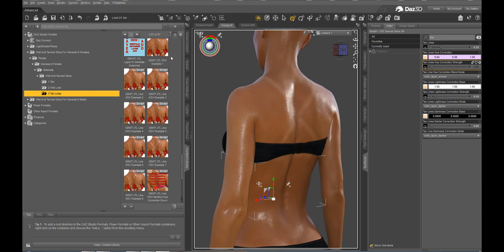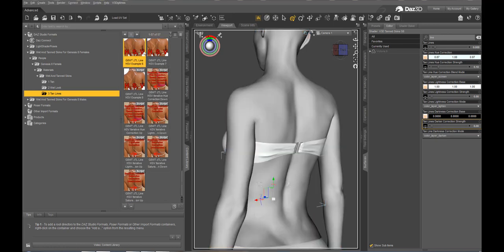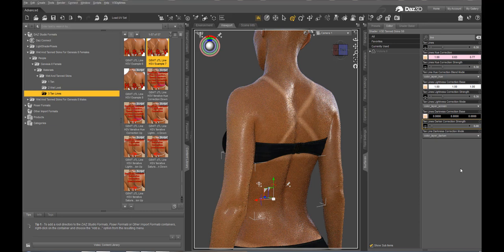You can work on three aspects of the tan lines: the saturation, or rather the desaturation, meaning how much saturation you remove, the hue, and the lightness. So either you lighten or you darken. In practice, you almost never darken. For this, you have presets included. These are various presets, and you see it doesn't change the pattern, because the pattern is defined by the maps that you load. It changed only the color of the untanned skins, and it always respects the initial texture maps for the figure. For instance, this is very strong.